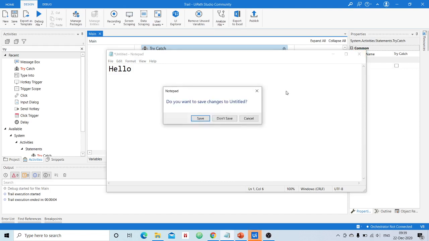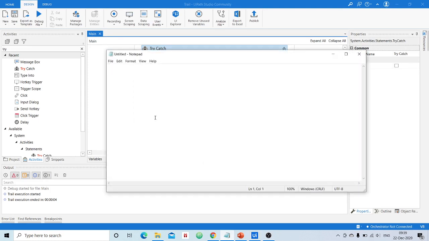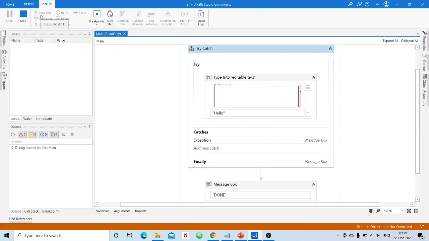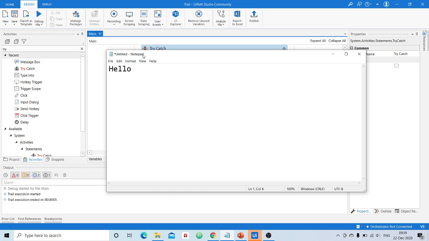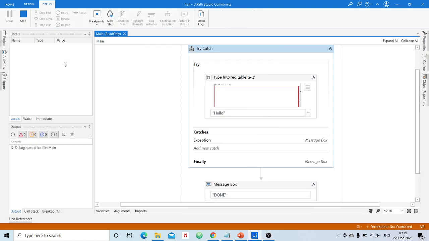Okay, now see here, for better understanding. Observe the title. There is no star or question mark here. The title of this window is untitled notepad, right? But if I run this, the title of the target element will get changed. Can you see here? Star something, correct? Again, if I run this in that state, obviously there will be an exception. Why? Because it will look for the notepad whose title is untitled notepad, but not star untitled notepad, right?